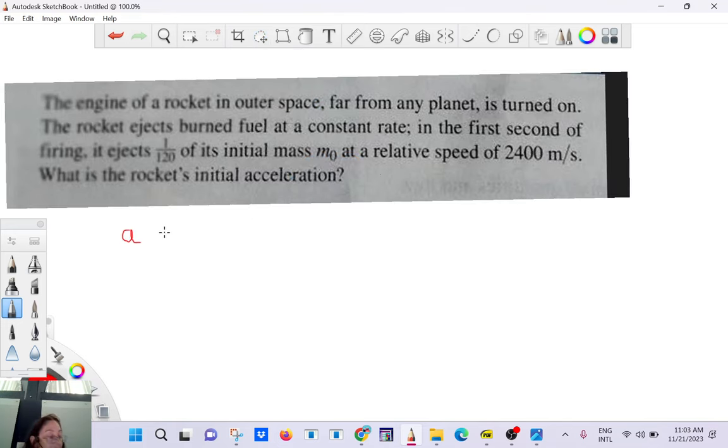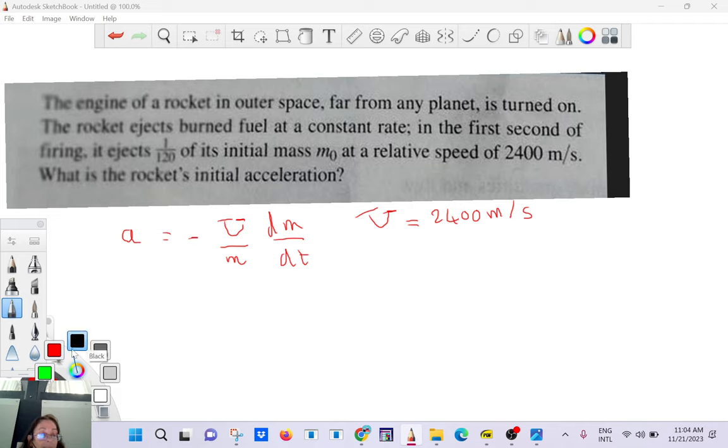Okay, so what did we say? What is the acceleration? We saw that it is minus mu over m, dm over dt. Okay, so this is the mass of the rocket. Are you doing it? So mu will be 2400 meters per second. And it says in the first second, so when t equals 1 second, how much it has lost, or dm.